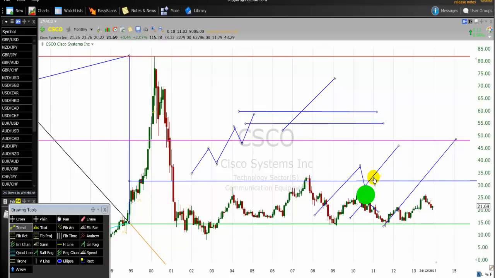Because of the wave patterns on the higher time frame, the pattern on the lower time frame, a minor wave on the monthly chart, is a minor wave of a wave of a higher degree on the quarterly chart or yearly chart. So sometimes by checking a higher time frame, we can figure out that this wave is not yet finished, it's going to be extended. But if you were on the monthly chart, as I am now for this Cisco stock, you will say, okay, it's a third wave, nothing wrong. You are going step by step, nothing wrong.